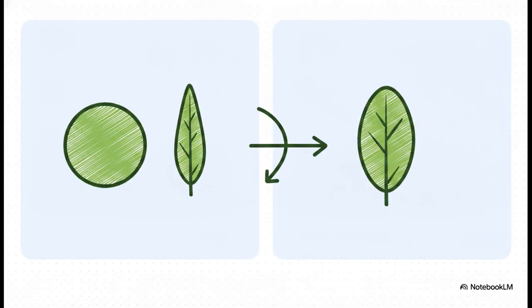Now, what's really interesting about this slide is mistake number 2, misunderstanding codominance. Look closely at the variables here. We have a round leaf labeled R and a long leaf labeled L. In codominance, neither allele hides the other. Check out the resulting oval leaf labeled RL. Both the R and the L are fully 100% expressed. It is absolutely not a deletion. It is a complete equal combination.